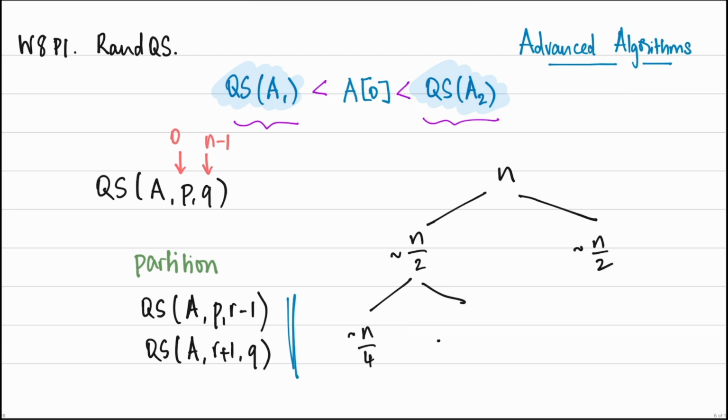At the next layer, you're going to get 4 instances of size roughly n by 4 each. And if you take this all the way to the end, then you'll see that you have a tree whose depth of recursion is going to basically taper out at log n levels. And since you're doing a linear amount of work at every node, you can see that the total amount of work that's being done at every layer is essentially n. So your overall running time amounts to n log n. So that's what the merge sort recurrence looks like.